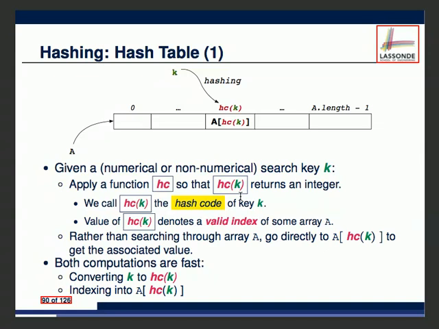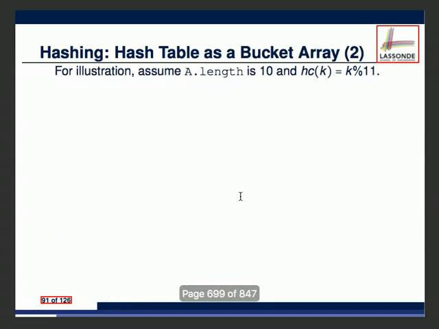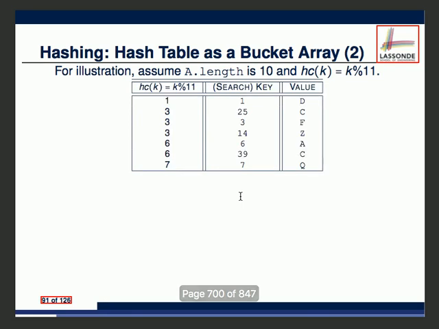So let's see some concrete example. Hopefully that makes even more sense. Let's say the array we have is simply of size 10. Make it very simple. Let's say this is my hash function: taking the key k as an integer, I'm simply going to calculate k modulo 11. Now, let's go back to our original table. We used to have 1, 25, 3, 14, 6, 39, and 7. They used to be the keys. Now look at the leftmost column. They are the corresponding hash codes for them using this formula. For example, 25 modulo 11 would be 3, right?